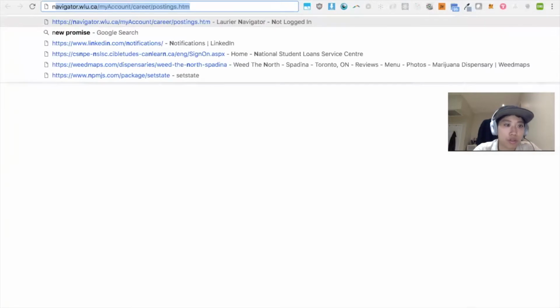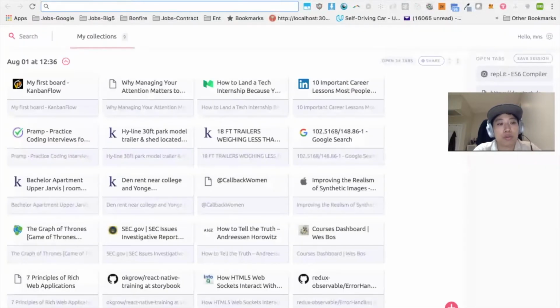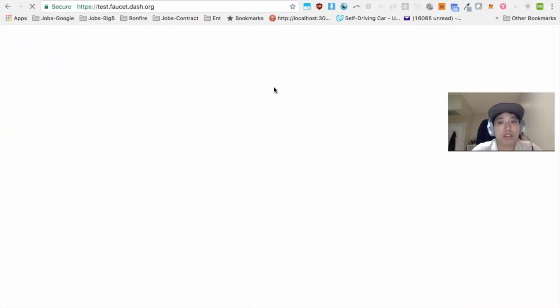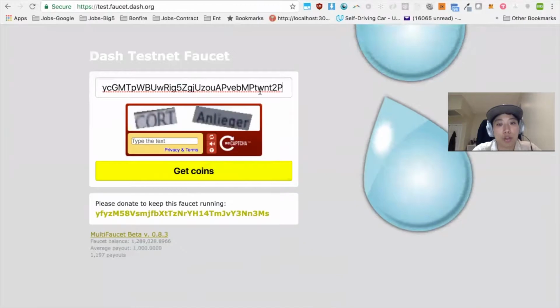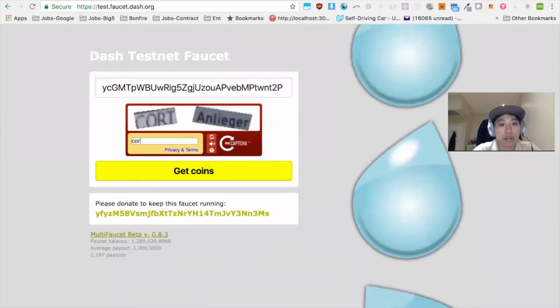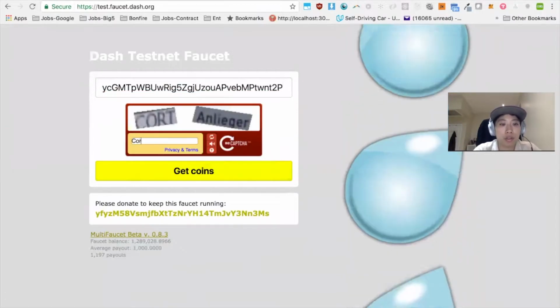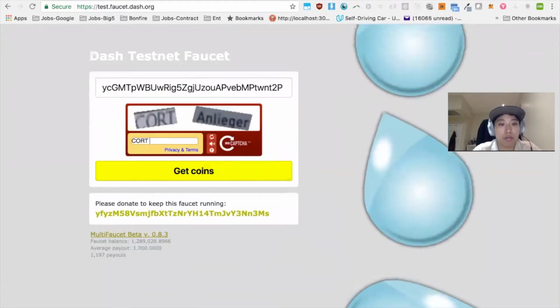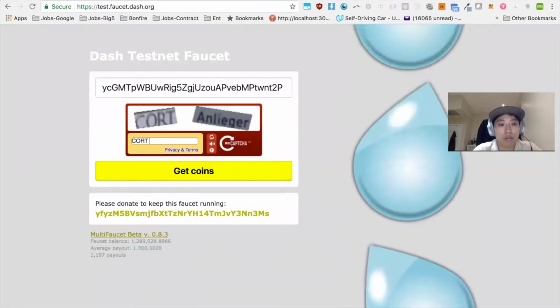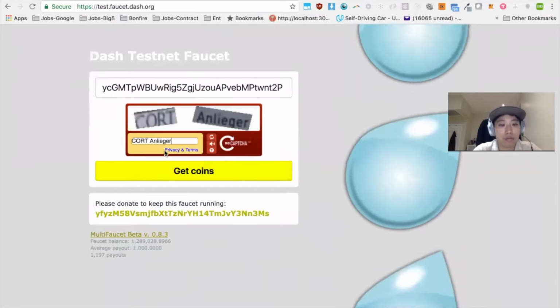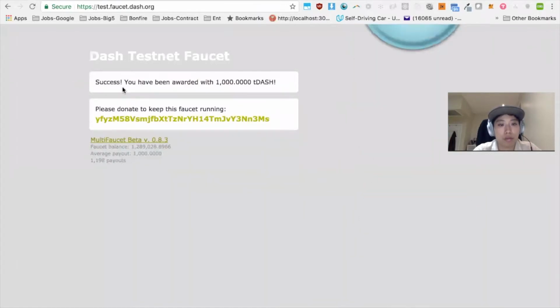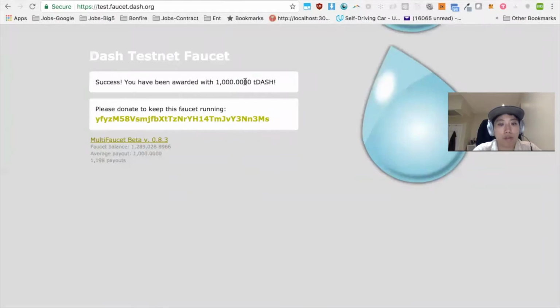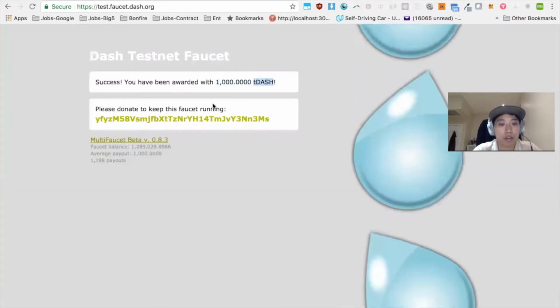The next thing we need to do is go to the testnet faucet. A faucet is a tool that will allow you to request some Dash for testing and development purposes. And we have gotten ourselves some test Dash.